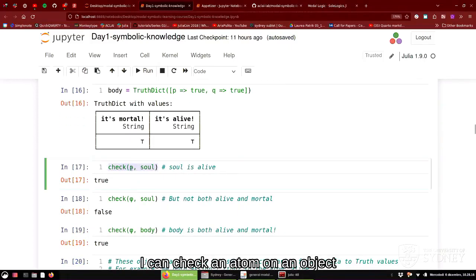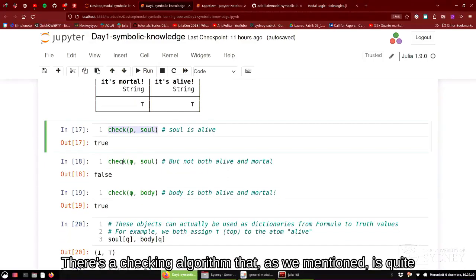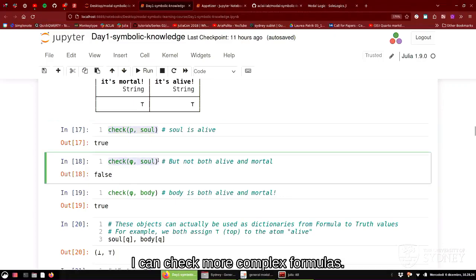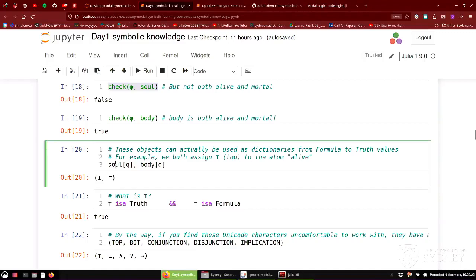I can check an atom on an object like this. There's a checking algorithm that, as Guido mentioned, is quite straightforward. I can check more complex formulas. Actually, since these are mappings, I can do a lookup and ask for the specific truth value for a given atom.